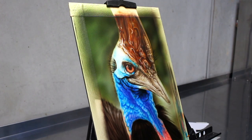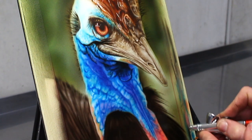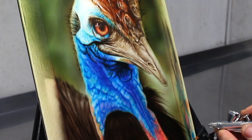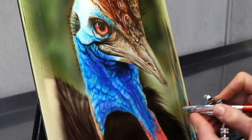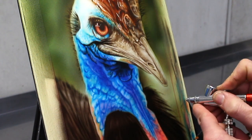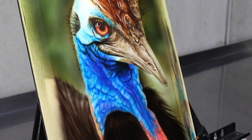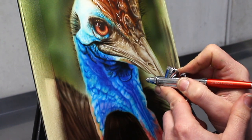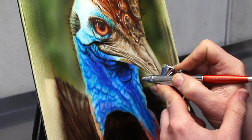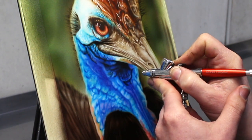So I'm pretty happy with that background. I think I'd say that's pretty much complete. So we can remove that positive template now, that paper template, and we can go back to rendering in that neck area of the cassowary once we finish off on these side feathers. Again, a bit out of shot there, so apologies for that. I think you all get the idea of what we're doing.